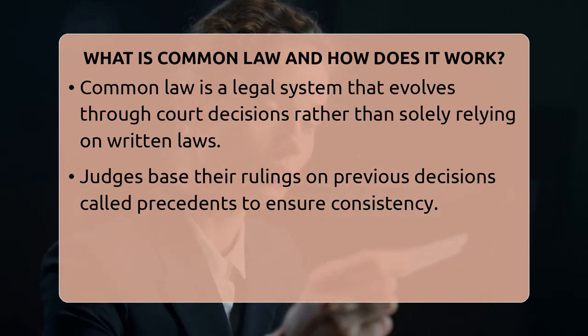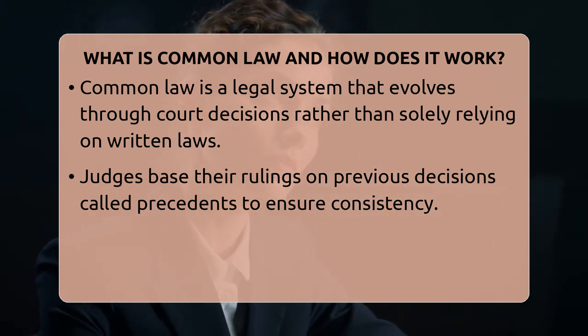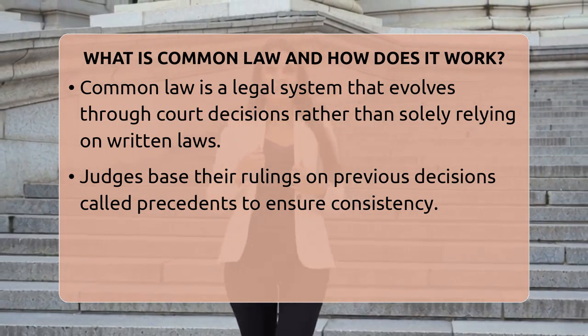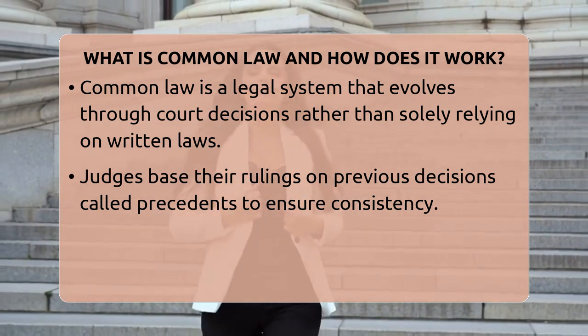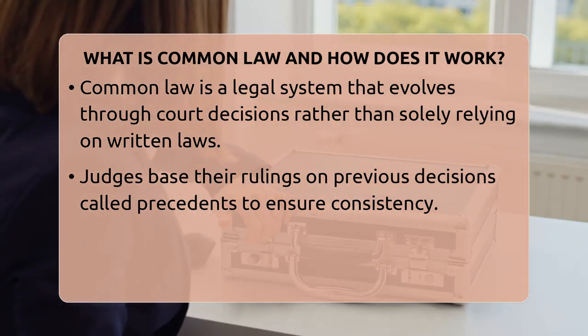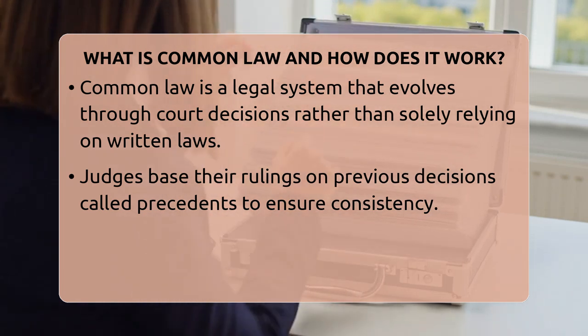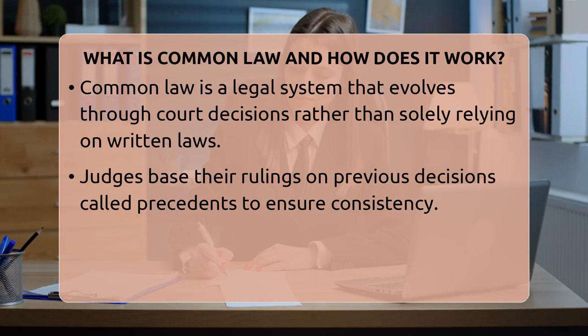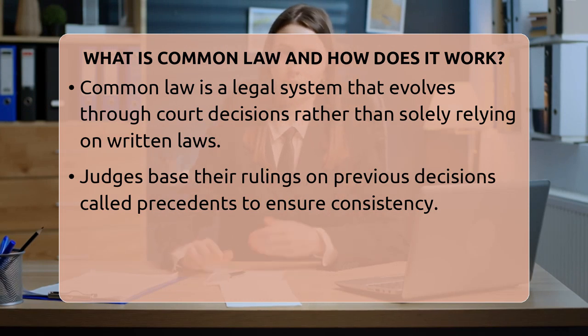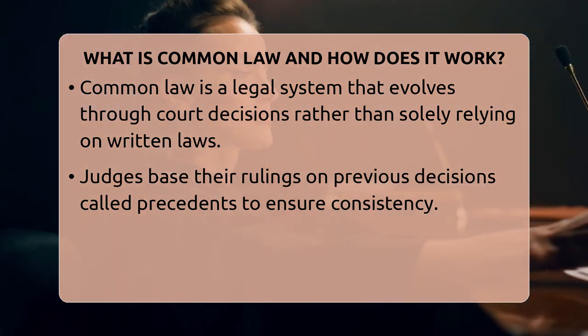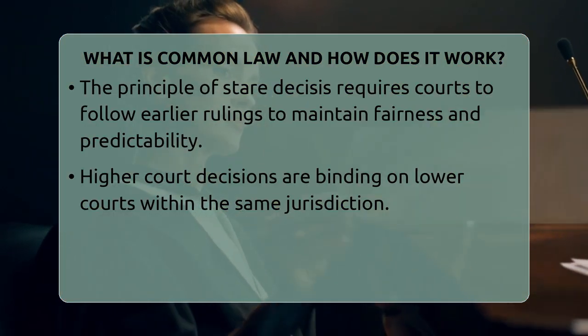When judges hear a case, they look at what previous courts have decided on similar issues. These past decisions are called precedents. They help keep the law consistent so everyone knows what to expect. The main idea behind common law is the principle of stare decisis. This means courts should follow earlier rulings to keep things fair and predictable.